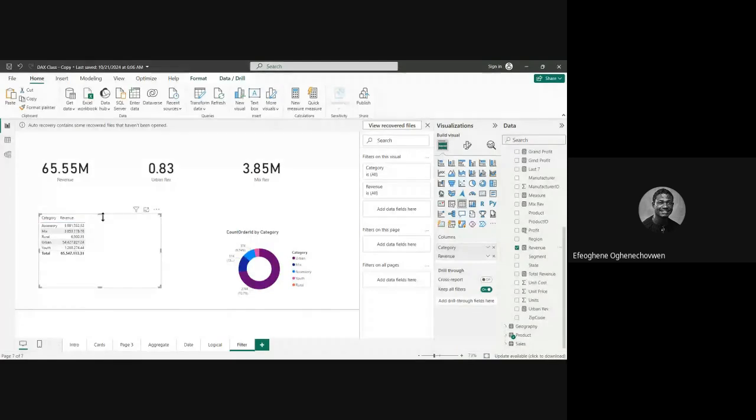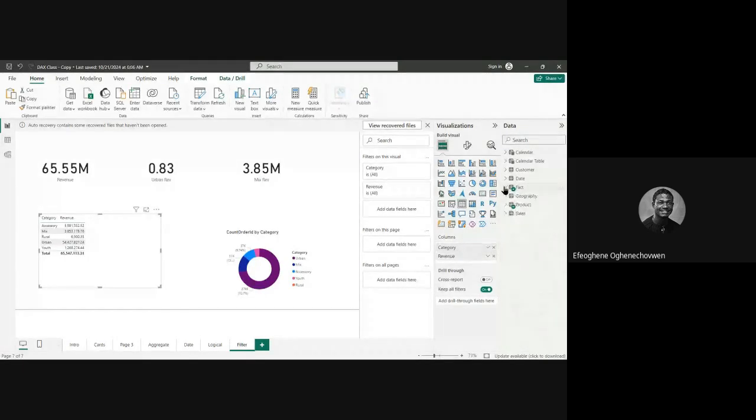So what the all function does, let's take a look at it again. Let me add my all function to this visual. I want to see the ratio over the total amount.